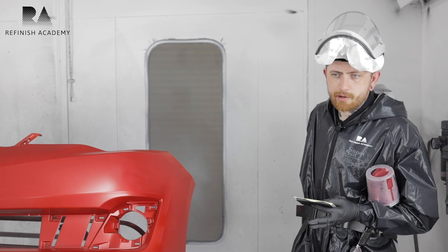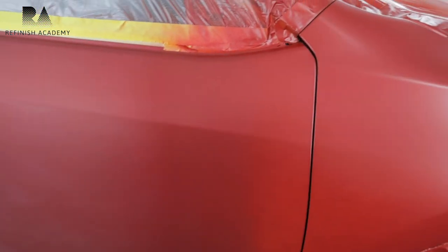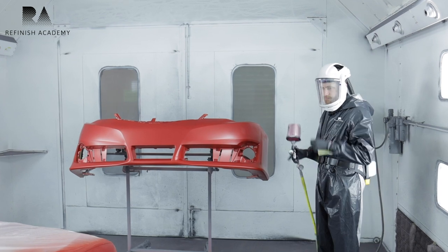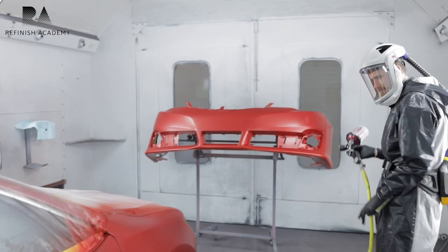And obviously you can see where I have color over there, you can see my sealer still. I apply my color very wet and you can see right through it right now. So we're going to work on getting that to hide. We're going to put another coat on and then flash it and see where I'm at. I thought the fender looked pretty good. I didn't see any nibs.